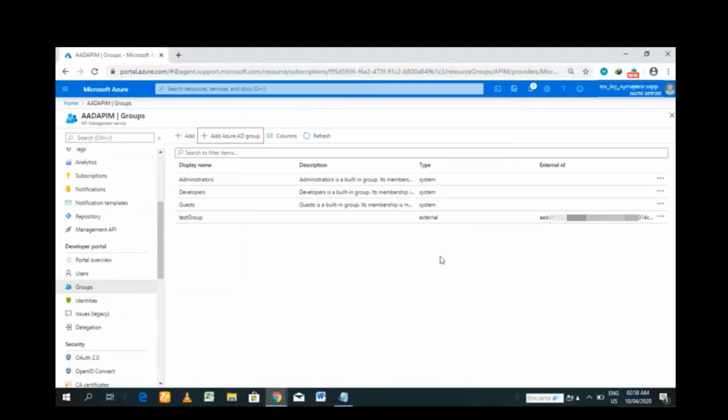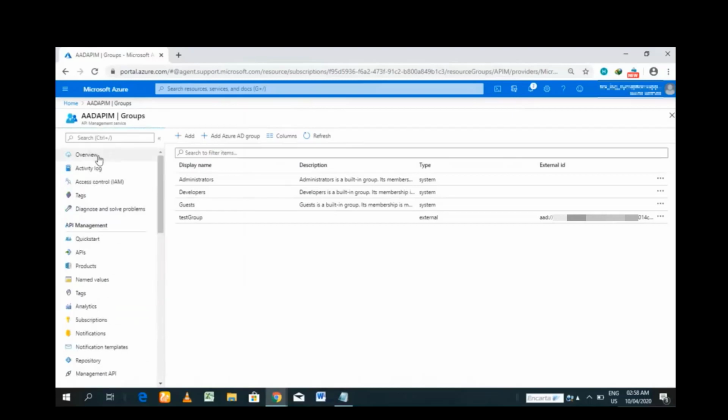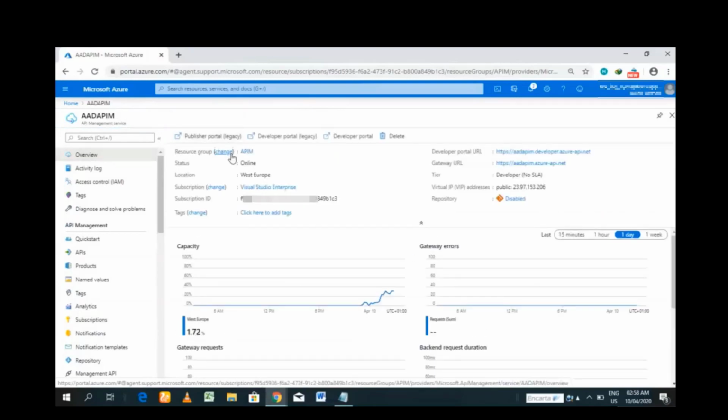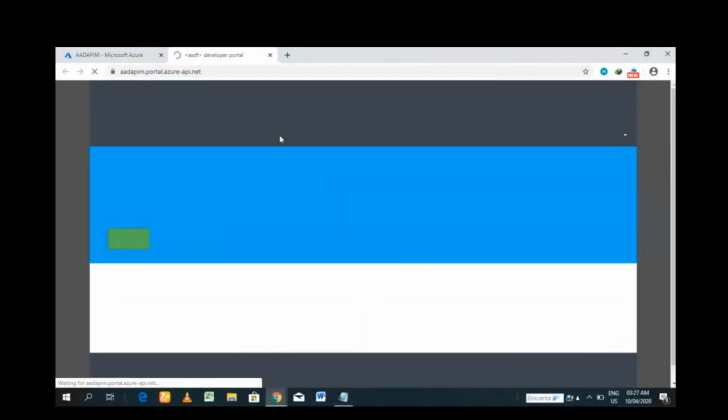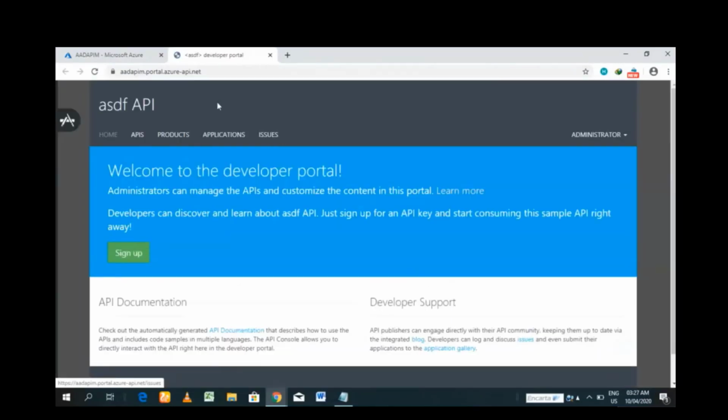We will now attempt to use our Active Directory user to log into API. To do that, we'll come over to Overview, click the Developer Portal Legacy. We'll then sign in using an incognito window.